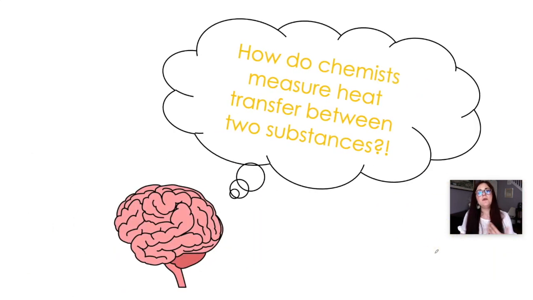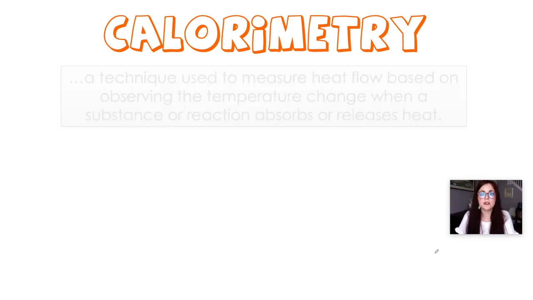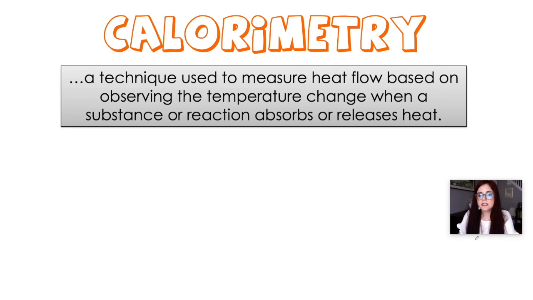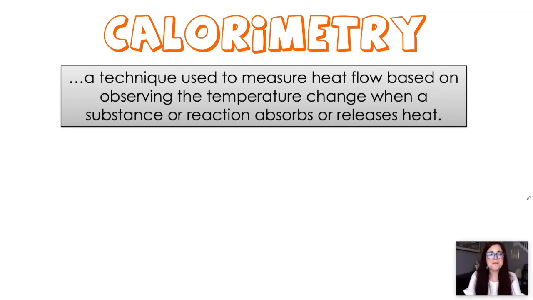Well, how do we measure the heat transfer between two substances? How do we measure the heat that occurs in a phase change, the heat that occurs when I have a hot object and a cold object and I have that energy transfer? We could do that using what's known as calorimetry. And we're going to do a really nice calorimetry lab, probably at least one actually in class.